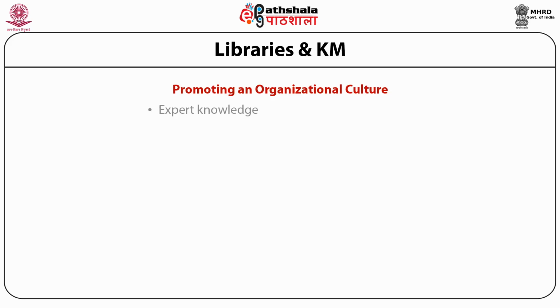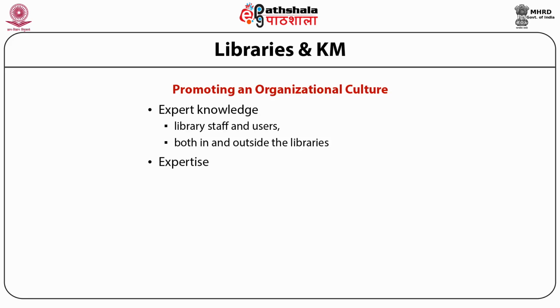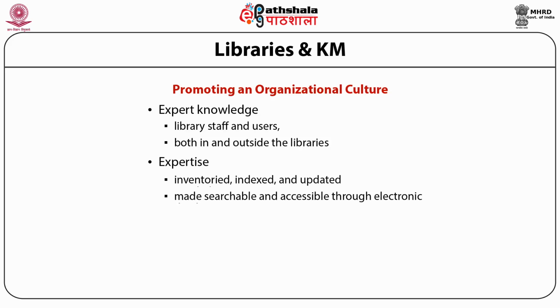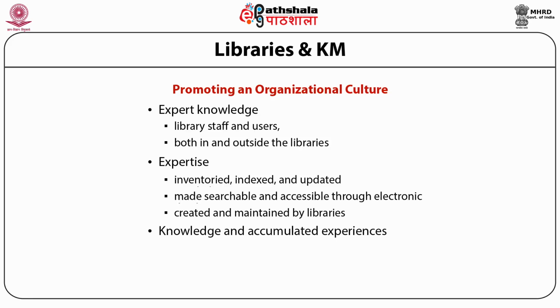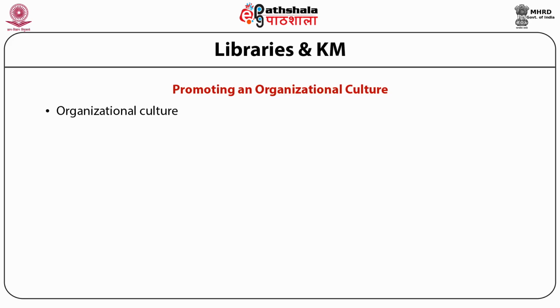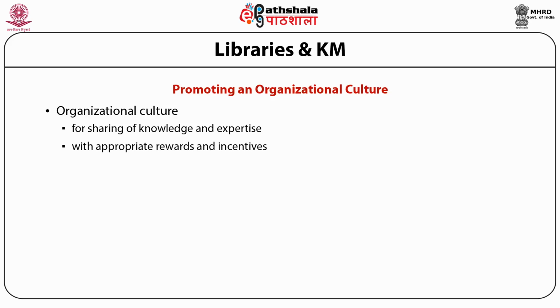A great amount of expert knowledge is possessed by library staff and users both in and outside the libraries. In university and research communities, such expertise is abundant and should be inventoried, indexed, and updated regularly and be made searchable and accessible through electronic databases created and maintained by libraries. The knowledge and accumulated experiences of library staff members form the intellectual assets of any library, and they should be valued and shared. An organizational culture for sharing of knowledge and expertise should be established with appropriate rewards and incentives.